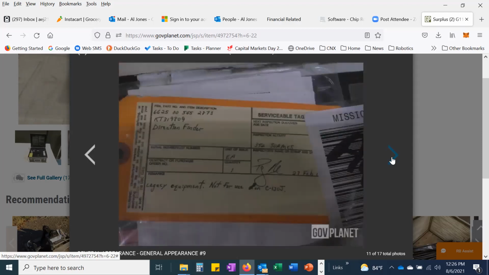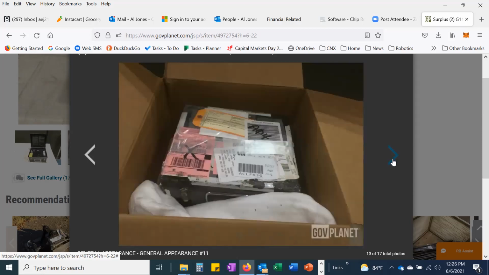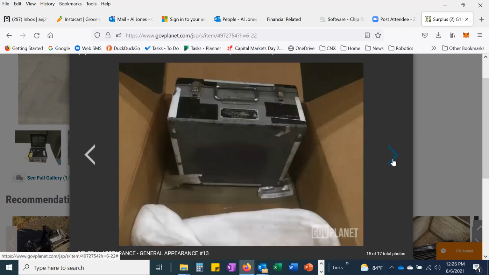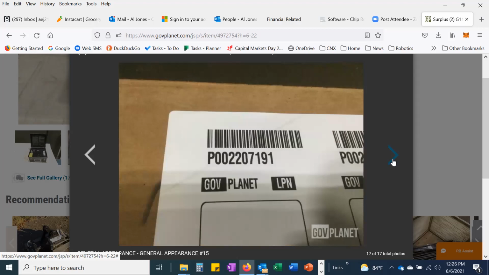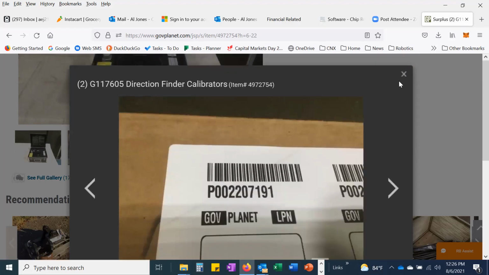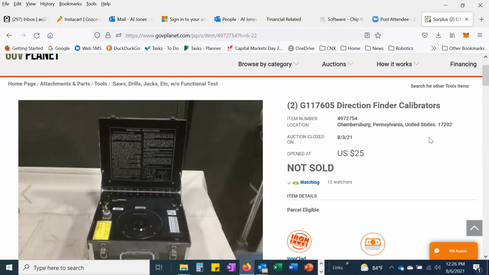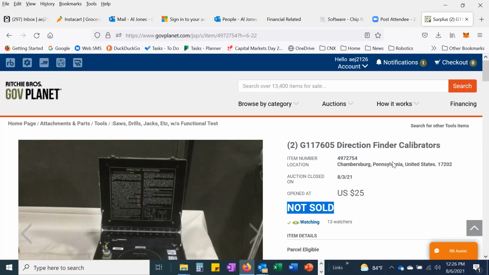And I was tempted to bid on it. I think I was driving back from Texas, which is why I didn't get to watch the auction. But what happens when it's unsuccessful, which is what this means, is nobody wanted it. In a couple of months, it'll come back up for auction.